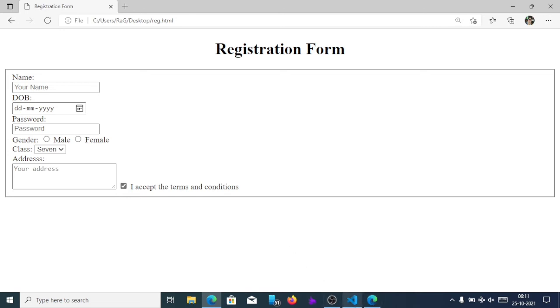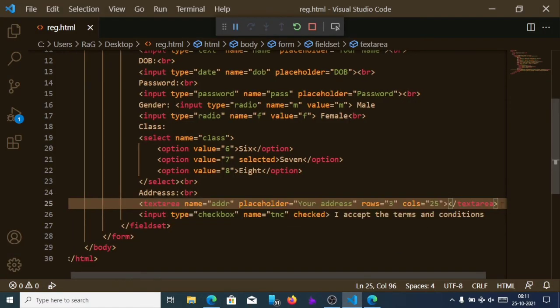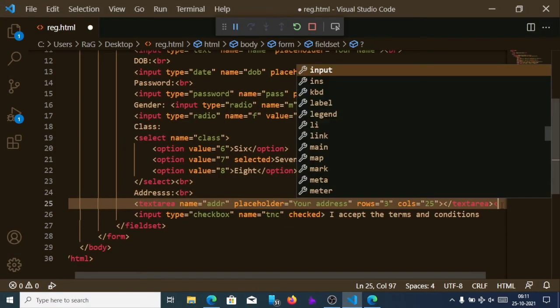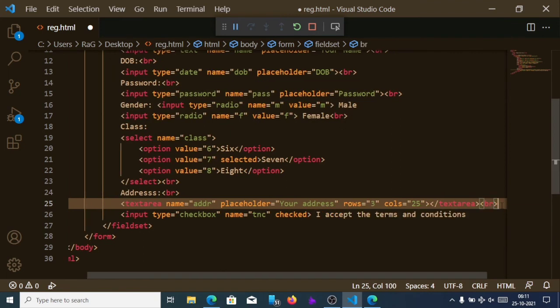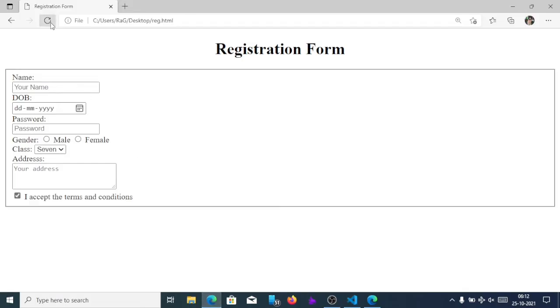Suppose I want it in the next line, so what we will do, after text area we'll write BR. Now save the page and you see what happened. It came in next line.